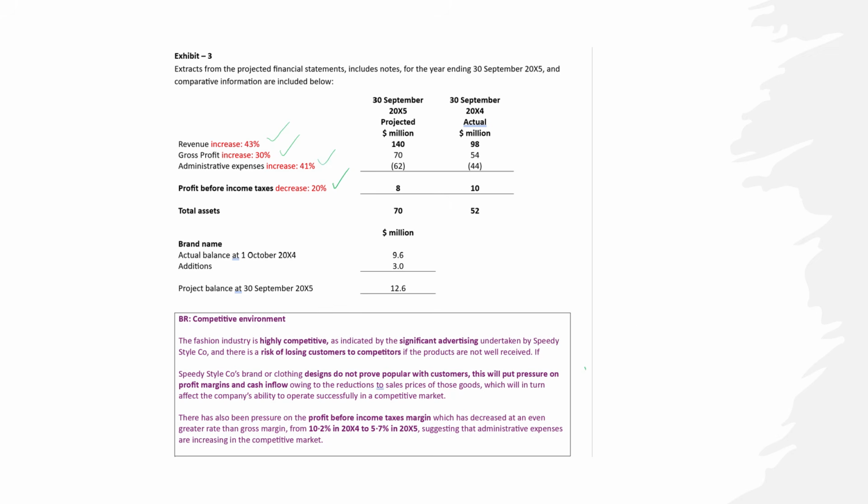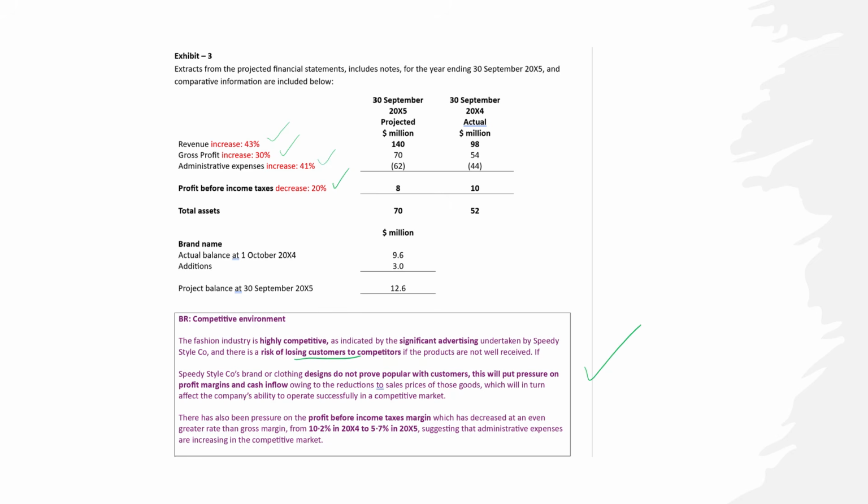I could talk about the competitive environment as a separate risk. The examiner always gives these easy marks. So the fashion industry is quite competitive. They need to spend a significant amount on advertising. There is always a risk that you could be losing your customers to competitors. And again, this is a generic implication for any businesses which operate in a competitive environment.